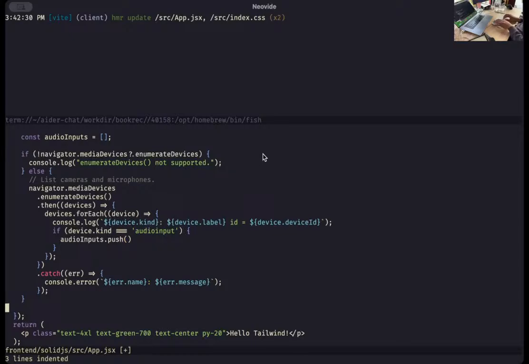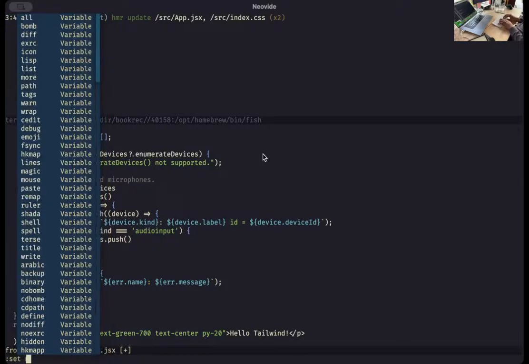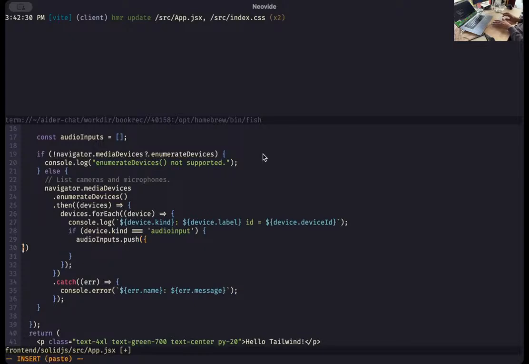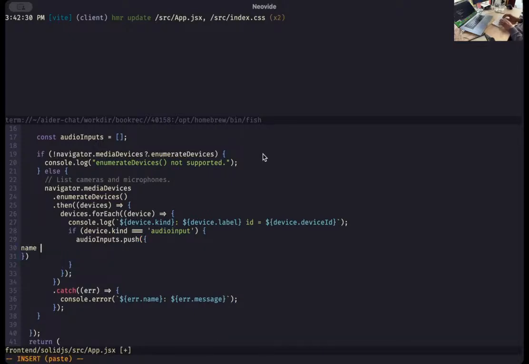So I will push name and ID. Name should be the device.label.